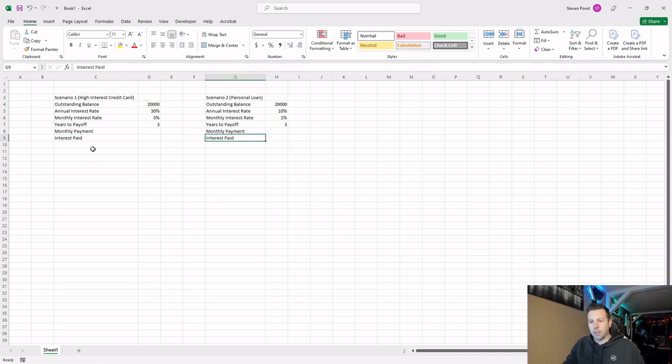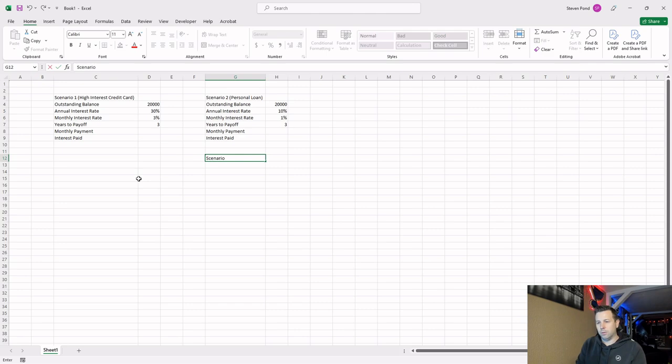And then we'll also calculate a change here too. So we'll put it over here. Between the two scenarios, we'll say scenario 2 minus scenario 1. So a monthly payment, we'll say a change. We're going to calculate the change in monthly payment. So all we're going to do here is just do equals scenario 2 monthly payment minus scenario 1 monthly payment.